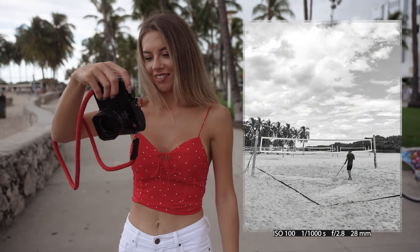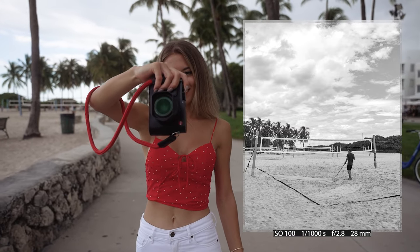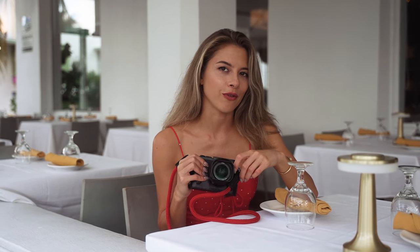In 1925 Leica's first camera was introduced to the public and changed the photography world, making the camera more portable and accessible. Talking about this specific model, it's very compact — it won't fit in my pocket but it's a nice lightweight camera. I personally would prefer it for travel trips while still having great quality. I wouldn't say it's great if you need to work fast, but if you have time and enjoy your trip and want to play around, Leica is good for that.